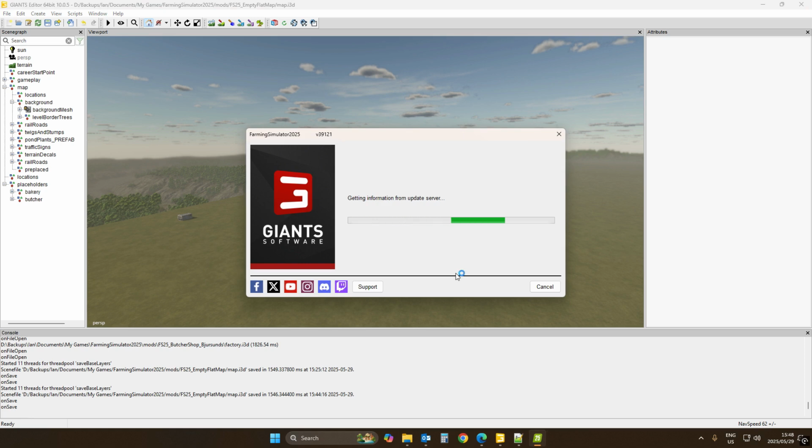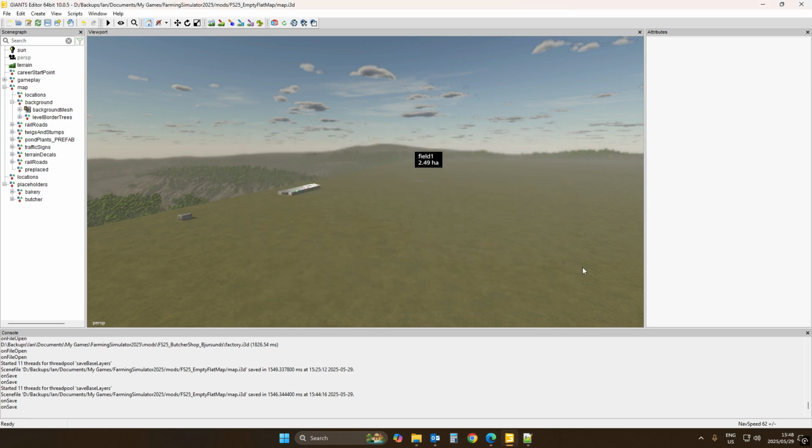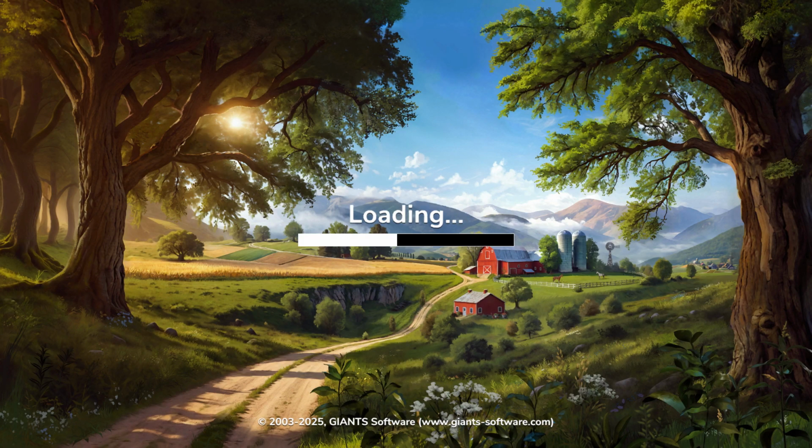If you don't put a dependency, it will give errors because it couldn't find that thing to load into your map. You don't want that. You want it to load into your map, obviously, and have a happy chappy. So just to show you how the dependencies work, very simple.